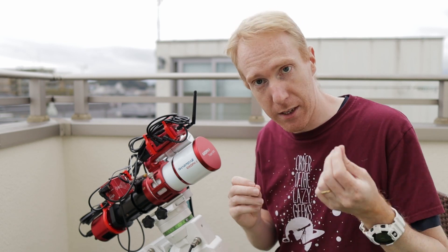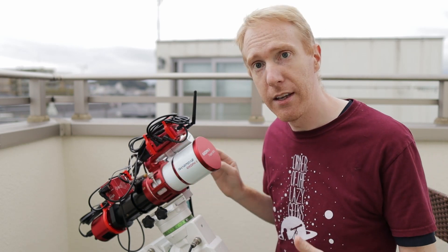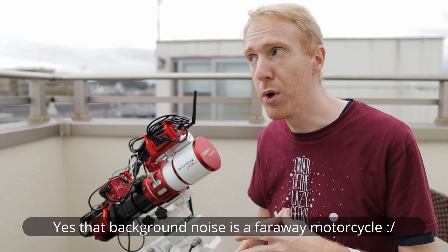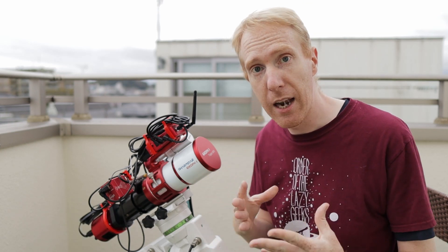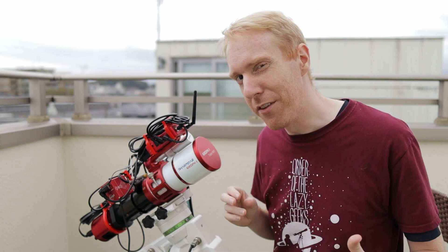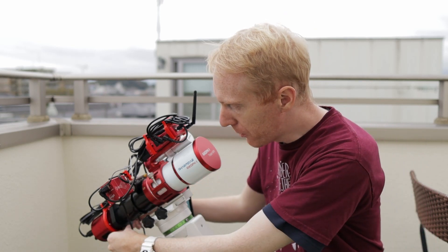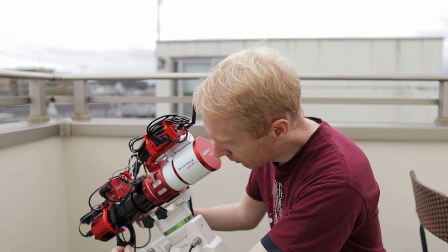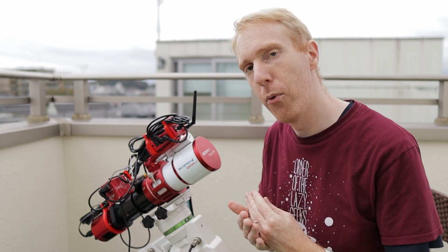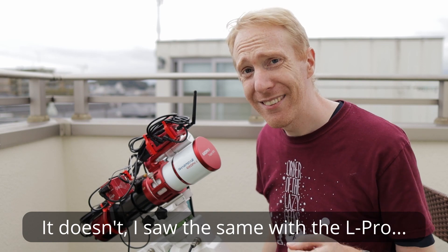Those two bandpasses are used to image emission and planetary nebulae and they filter out most of the light pollution — really a boon here in Tokyo. But I had made an assumption that because we're imaging in both the red and blue-green spectrum simultaneously, any chromatic aberrations would be visible with that filter. It turns out that's not the case. For the past week I spent all of my imaging time imaging the Triangulum Galaxy M33 from here in Tokyo, which is not something I would typically recommend. I have something like 15 hours of data on it, using a very cheap UV-IR cut filter made by SV Bony.